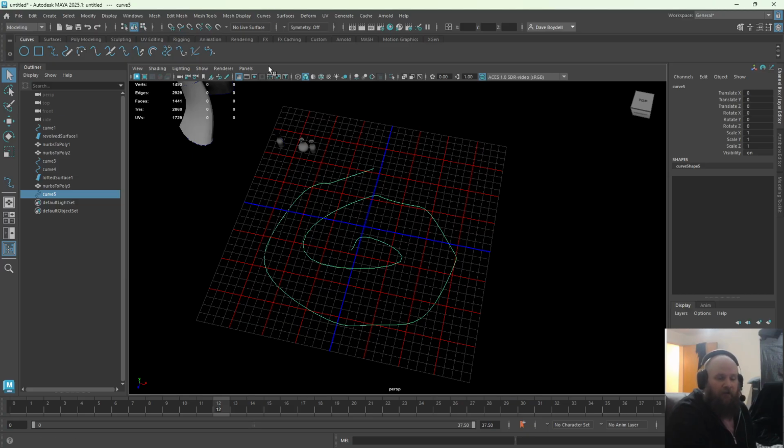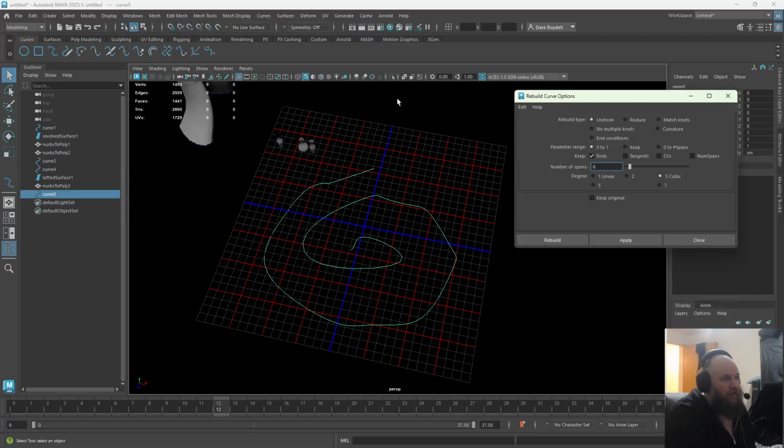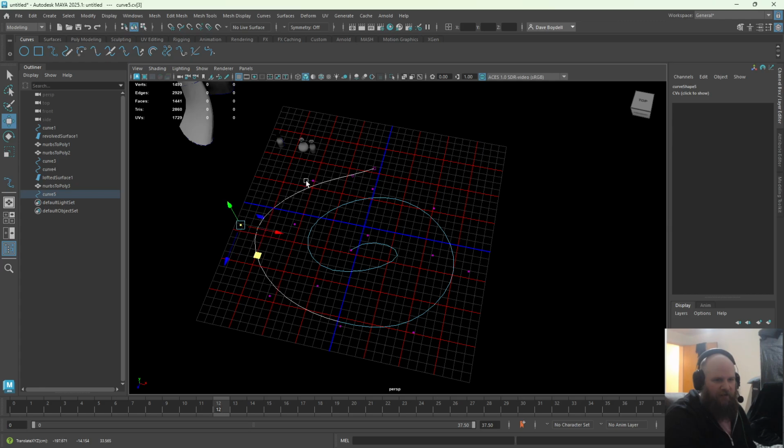So I want to deal with curves because we've got a curve here. I come up to curves. This is in our normal poly modeling shelf. Come down to curves, rebuild, option box. And all I'm changing in here is this number of spans. So if I was to put 6 inside here, it'd get really low res because it's trying to produce this whole curve from 6 control points. Bit harder to do. So what if I put something like 12 in there? Bit smoother. Okay. So I wouldn't put anything like 1,000 in there because that's just going to get too crazy. But within reason, the less control points, the smoother the curve.